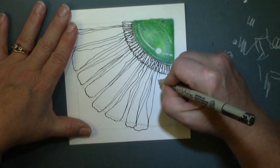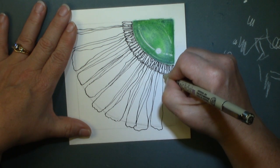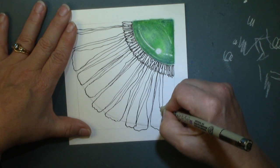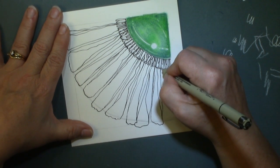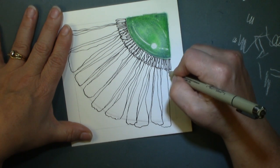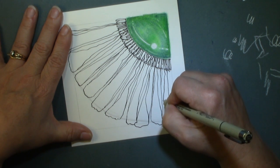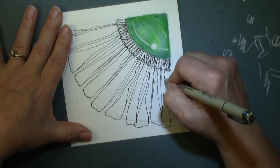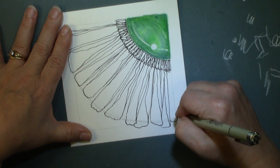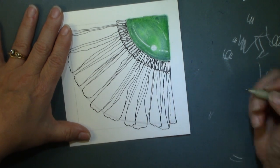You can do this. You can. I have a lot of faith in you, because it is something that you can do. You can make something special. And once you learn how to do this, you can make flowers for cards and for birthday gifts. You can do paintings. Once you have your basic flower down, you're not stuck for anything.